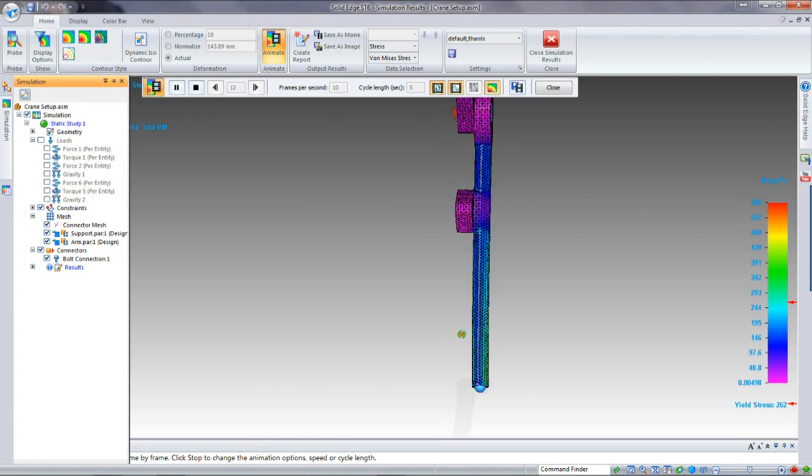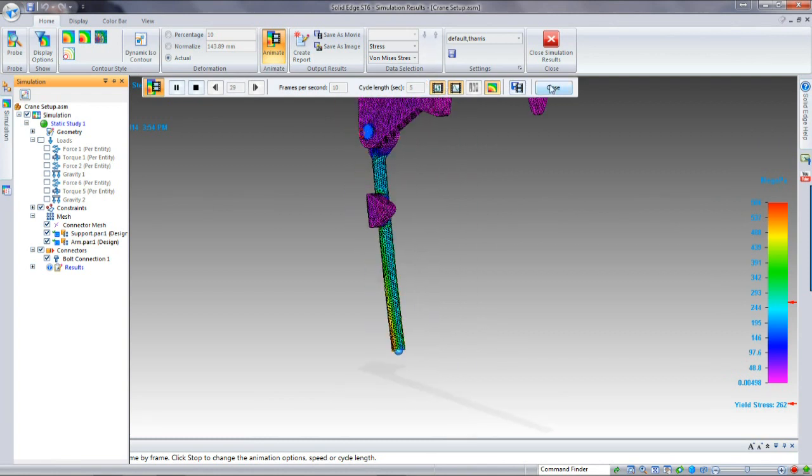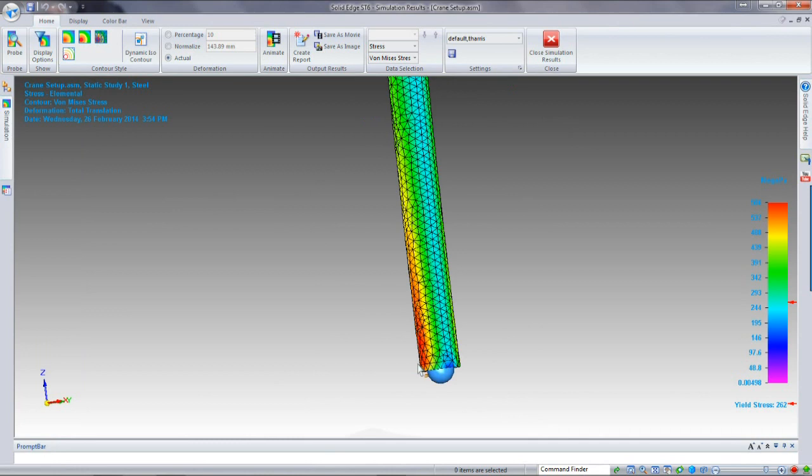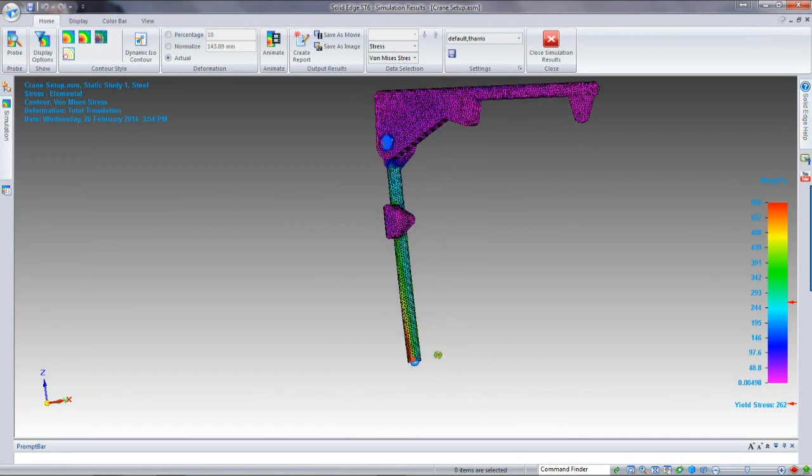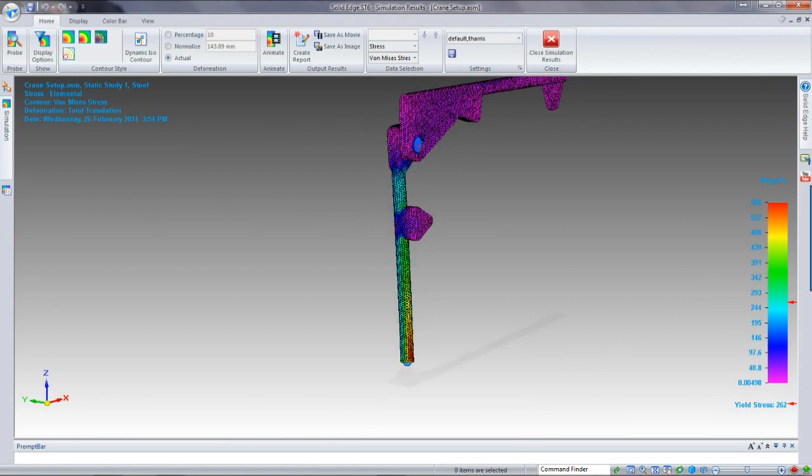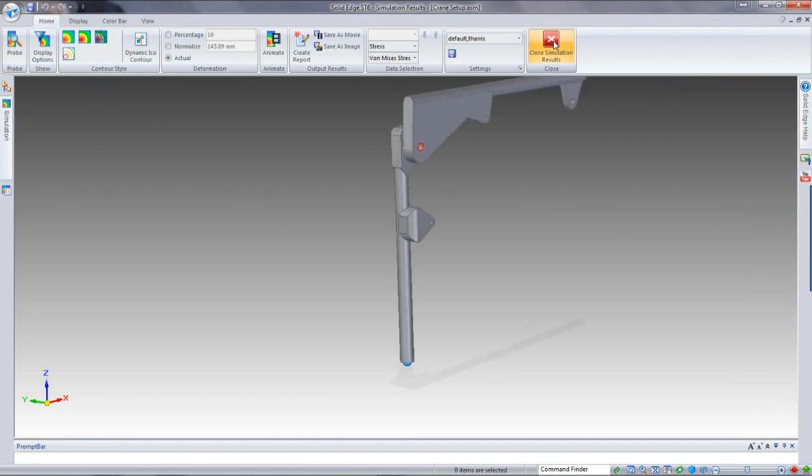And you can see that as it's loading up, it's causing quite a large twisting and quite large stress around the exterior of that shaft there. And I would even go as far as to say, looking at the stresses here, 580 megapascals, when the yield stress is clearly indicated at 262, that this will fail under that dynamic load case.